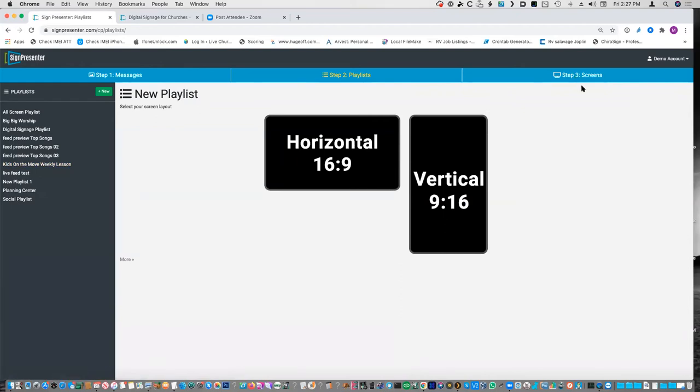Anything else on playlists? No, but a tip I've found helpful with messages and playlists is to come up with a good naming convention. If you upload a message and call it something like 'upgrade,' then make a playlist called 'upgrade,' and then call your screen 'upgrade' — it gets really confusing because the same word means a bunch of different things. Either name them different things or put something at the front that lets you know it's different. The system always knows it's different, but you may not.